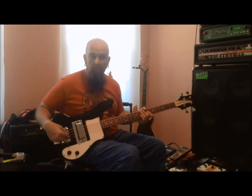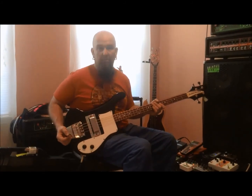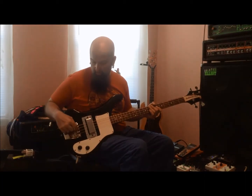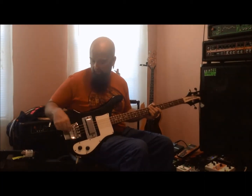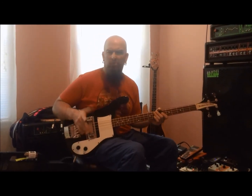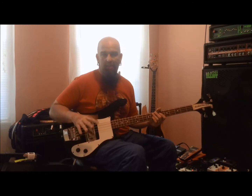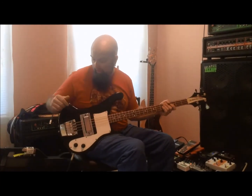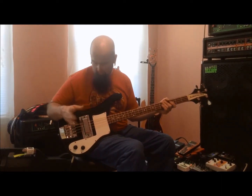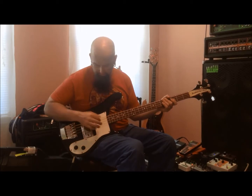Here's the other thing. The old bridges on these 73s, half of them had this and half of them didn't. This is a cast bridge. It's got a little mark, little knots taken out of it there, like a toothy bridge. This is a cast piece. The later ones are made out of either aluminum or zinc or some kind of oxide metal, and they're not as sturdy as these are. Of course, you'll hear people say that these bridges also have a tendency to break and crack because they're solid, regardless.